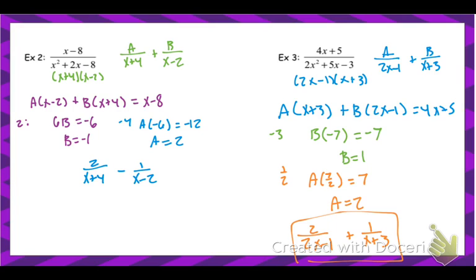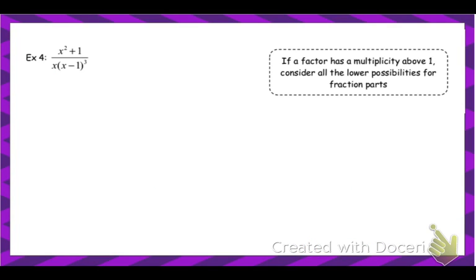So what we're going to look at now are a few special cases that are just a little bit harder to do. So the first special case is whenever we have a factor that is squared, or has a multiplicity higher than 1. Now I actually changed this from the original example because we can still show this concept with a little bit of an easier example. So I'm just going to rewrite this problem. And I'm going to rewrite it as minus 2x plus 3.